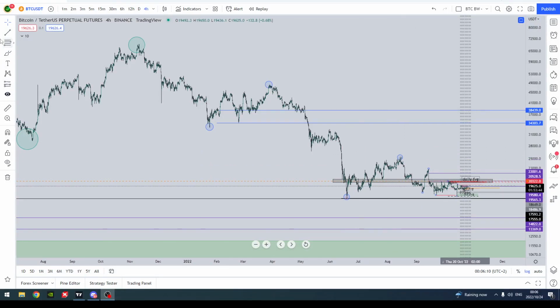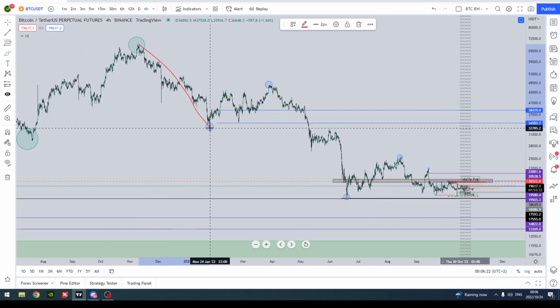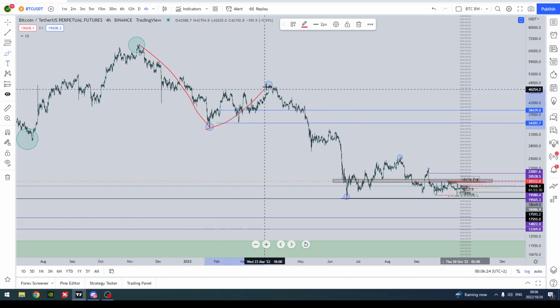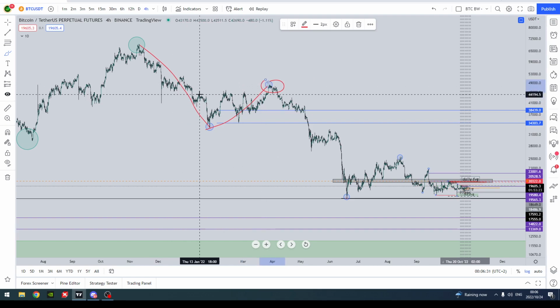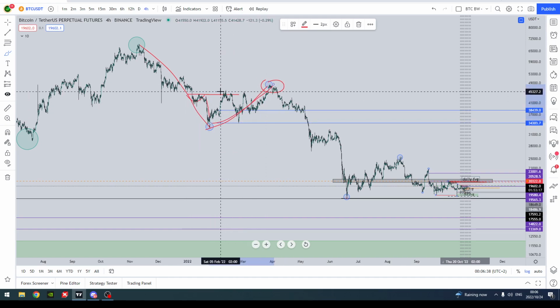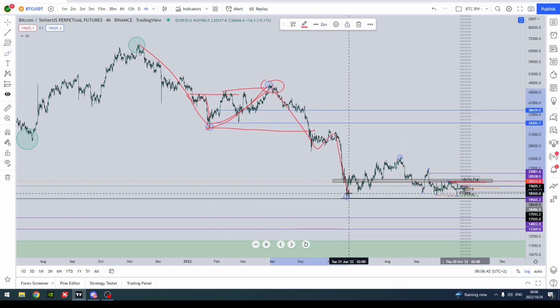Okay guys, just a quick BTC update. I've been marking the structure from the highs as we went down. So basically this was the first leg down. This was our second leg, and I've marked this as a lower high, seeing as liquidity was taken at a pullback. So this was the pullback here, and price took the liquidity there as well as there before breaking structure here and heading down to this point.